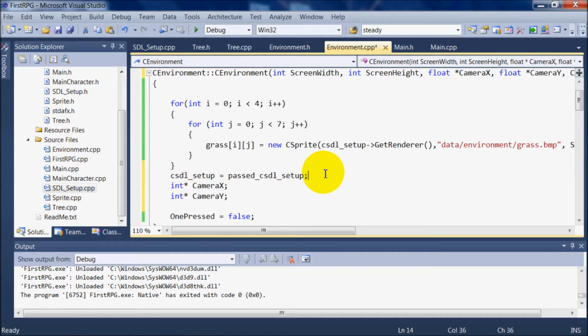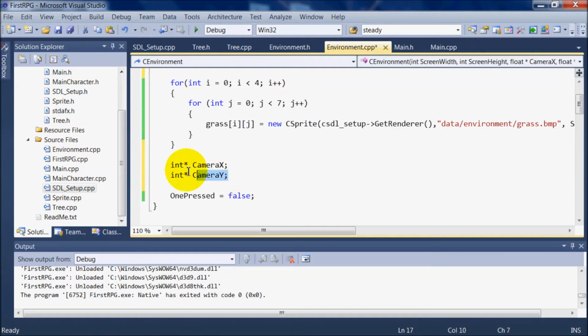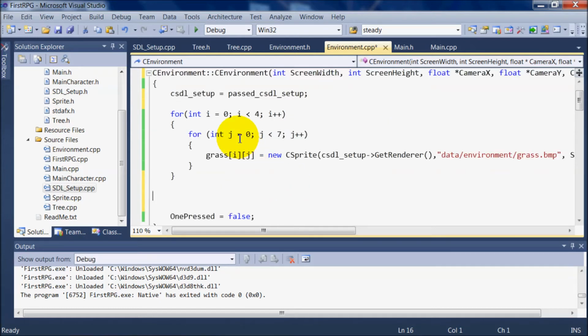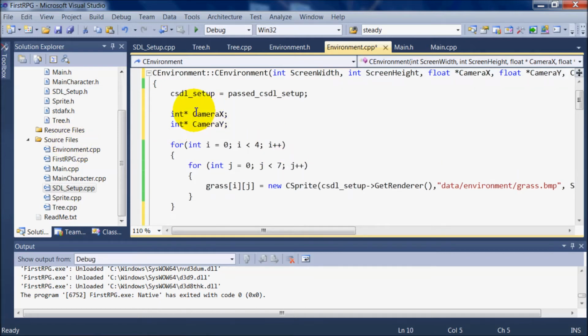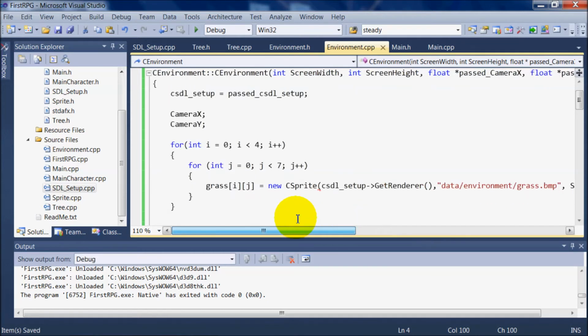So we can just do that at the top here, so it does the grass as well, it's using this one to do the grass. And now we need the camera X and camera Y. So we can just change it to passed as well. Okay, so camera X and camera Y are passed now.